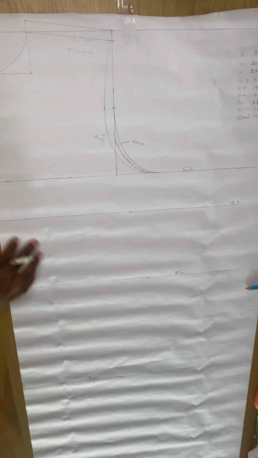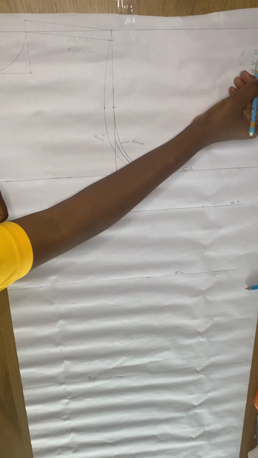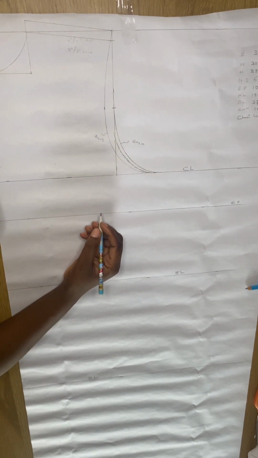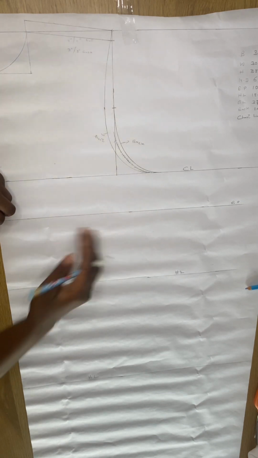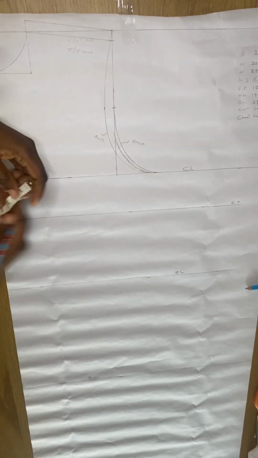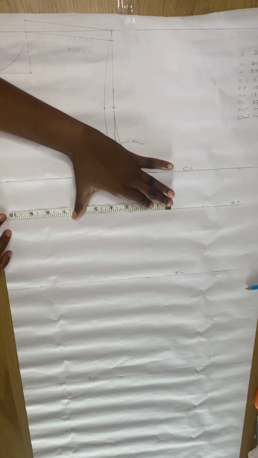Now we continue. Where do I stop? Our bust, our bust 36 divided by 4 is 9. I usually add 2 inches allowance to all my seam allowance, like to block my body. So 9, that is 9 plus 2, yeah, from here 11.